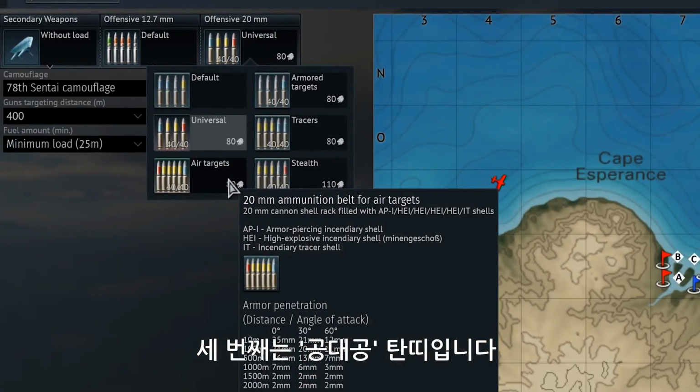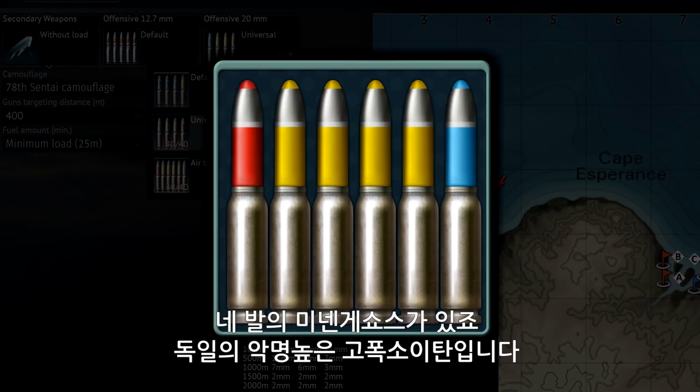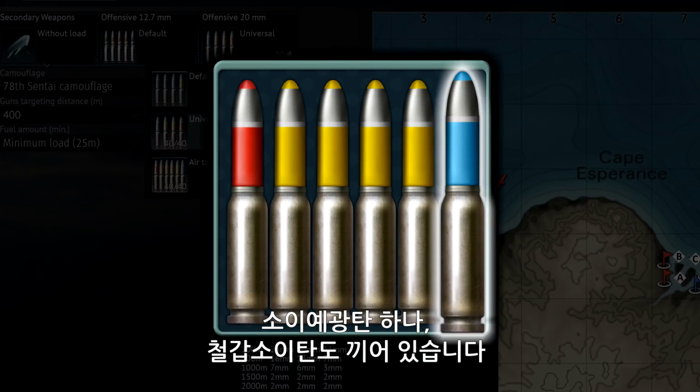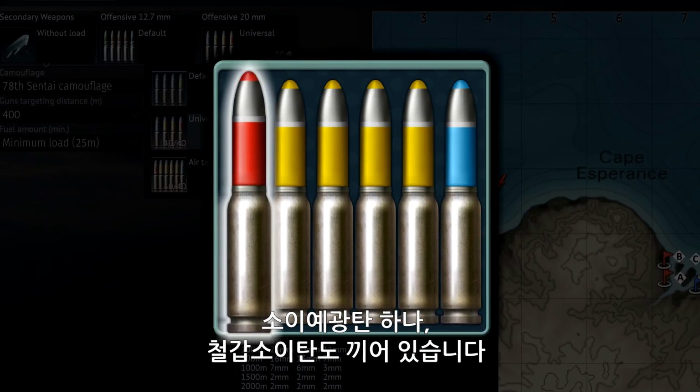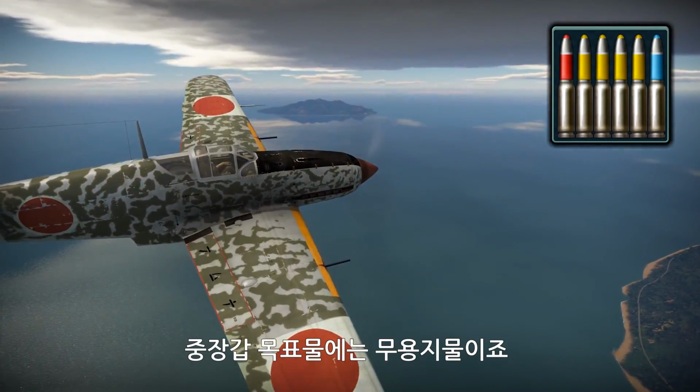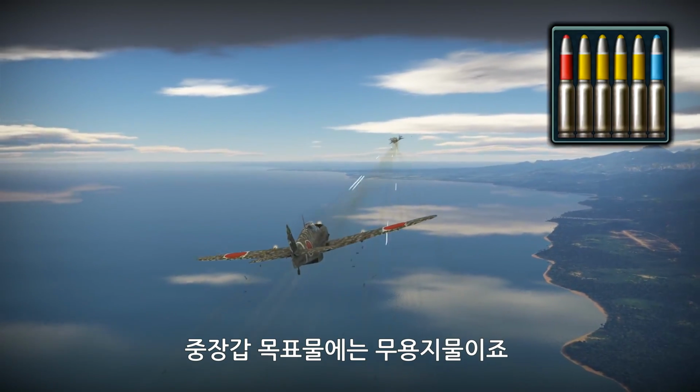The third belt is for air targets. You get a combination of 4 Minengeschoss shells. This is the excellent German HEI shell that you've already seen. 1 incendiary tracer and 1 API shell. This belt makes short work of enemy aircraft, but is nigh useless against heavily armored targets.